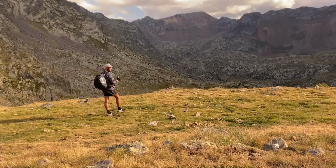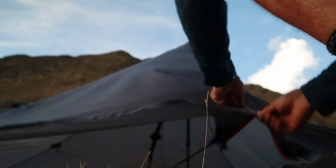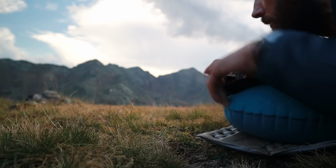Honestly, it feels great to be able to finally finish this trail properly, which is strange because the HRP in itself is a route where you choose your own adventure. There's no real strict route. There's lots of different variations, so you can do whatever you like, really. But I think there's something to be said about the start and the finish. I think it's important that the start and the finish are sort of defined, and then everything else in the middle can be chosen however you wish.